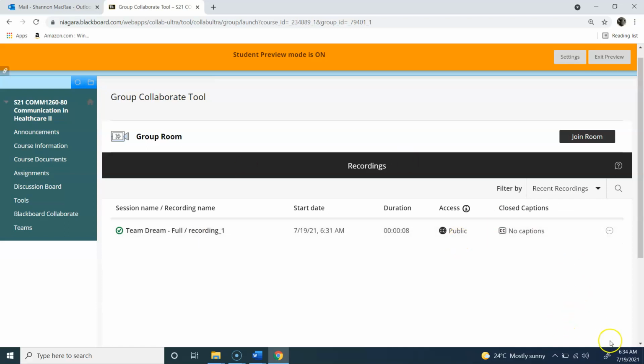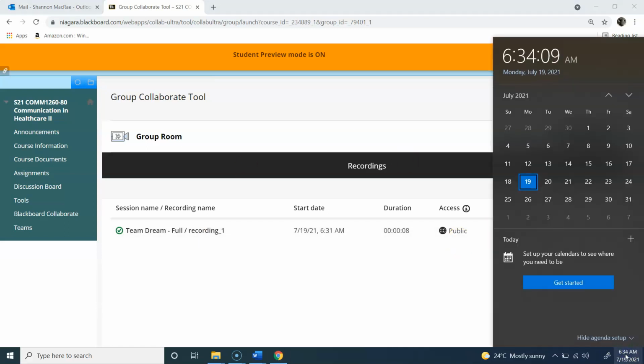I'm trying to be as generous as I can, okay, with the due dates. So what I have decided to do, I've taken a look at the calendar, and I've decided to actually make the presentation due August 1. Okay, so August 1 by midnight, that's a Sunday. So make sure that you have your recording done and then it's up and uploaded by midnight on the 1st. That gives you like a full 2 weeks to do a rehearsal and to actually do the recording.